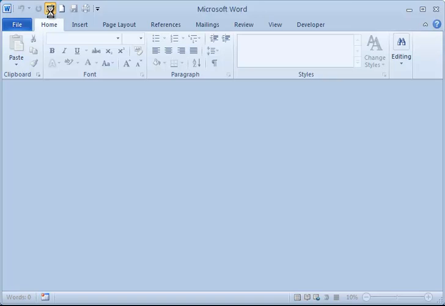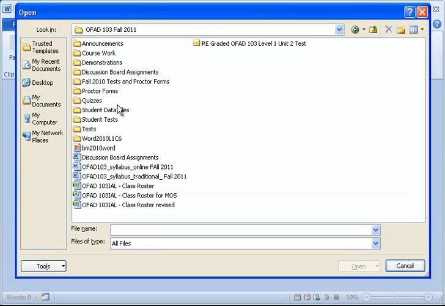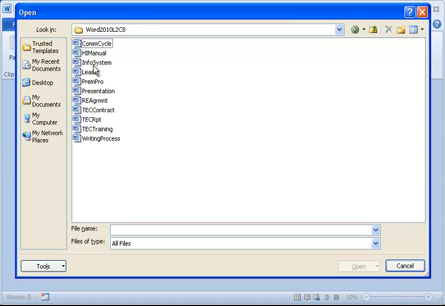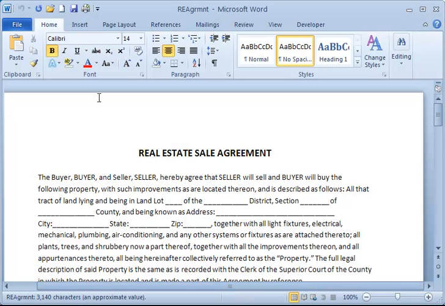We are going to open up another file called RE Agreement. And this is the document that we're going to add additional document properties to. They have us initially in Project 3A on page 304, step number 2. They have you inserting page numbers and also a footer. I'm not going to do that. I'm going to forego those couple of steps. I think we know how to do that. That's just good review to do in these exercises.